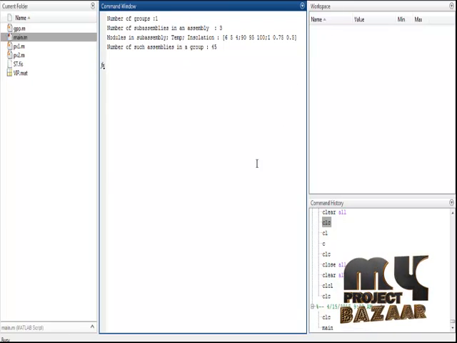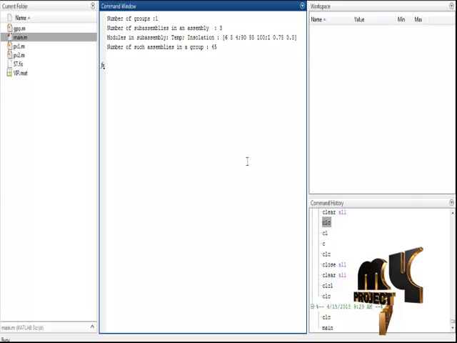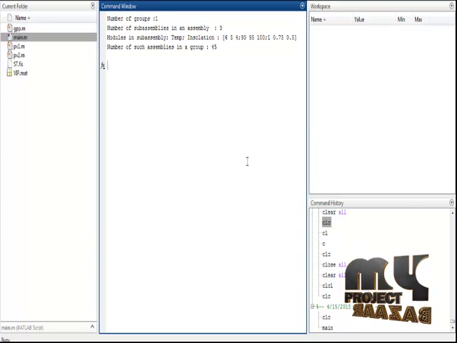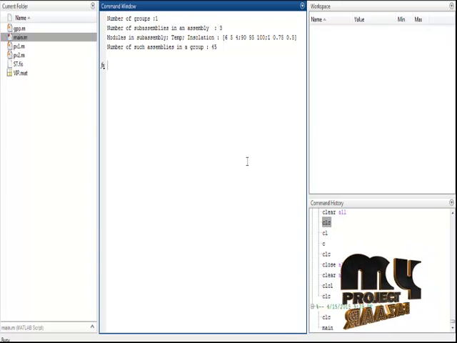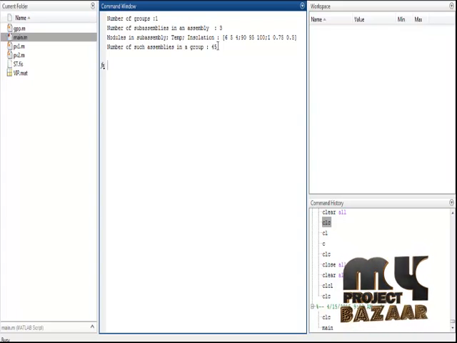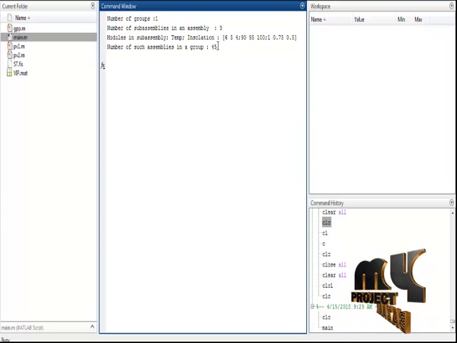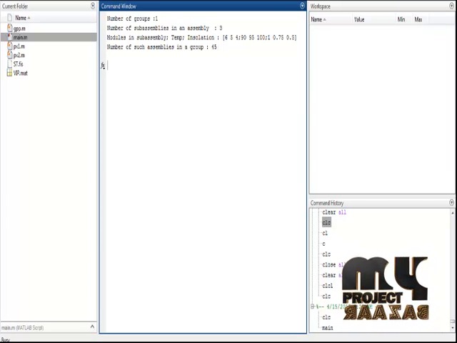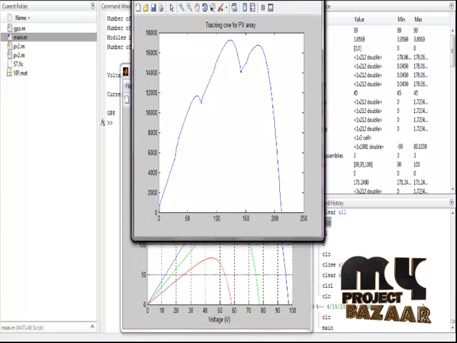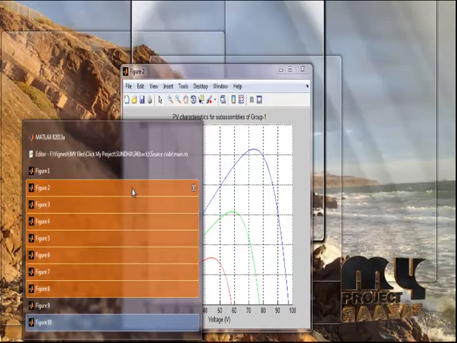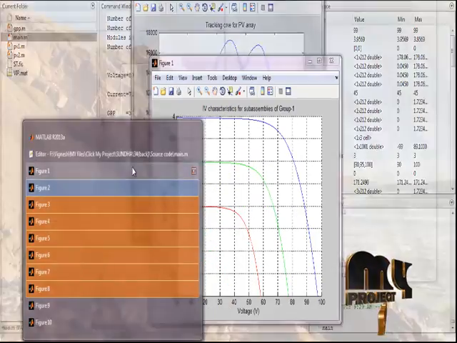This program is still running; it takes some time to finish the process. The number of series assemblies in the group is the final value from the initial process of our main file. All processes should run. We have to show the figures one by one. First we show figure 1.